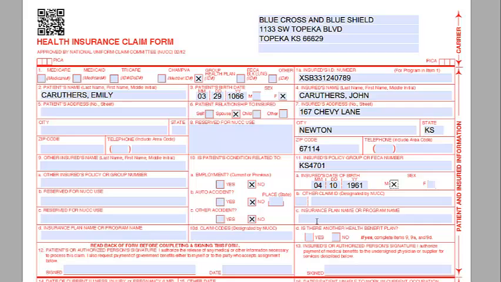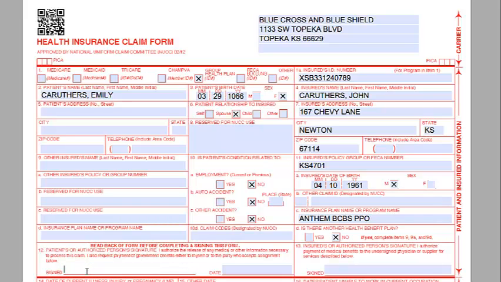Item number 11B is left blank. This is where we put the insurance plan name. And this identifies the type of policy that a patient has. 11D asks a question. Is there any other health benefit plan? Yes or no? If I indicate yes, notice that it tells me I need to go back and complete items 9, 9A, and 9D. This is a double check for us so that we can make sure that we get the form filled out completely.